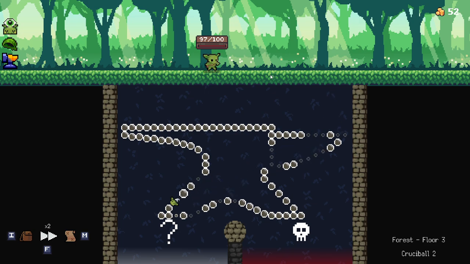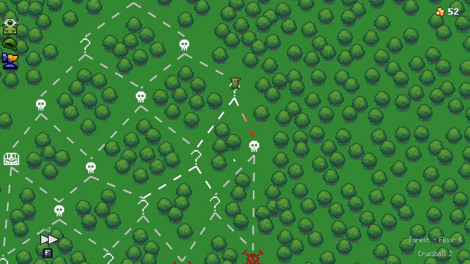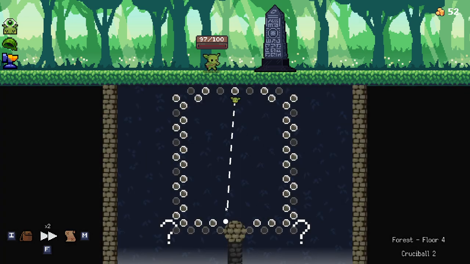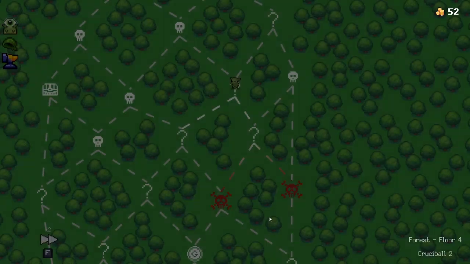Go over. I was going to say for the combat, but I guess not. Question mark's fine here, though, actually. Get the obelisk, prey, and plus orb. Force level 1 stone into the obelisk. Yes, please. And there you go. And then, yeah, we can try and go to the left elite here.